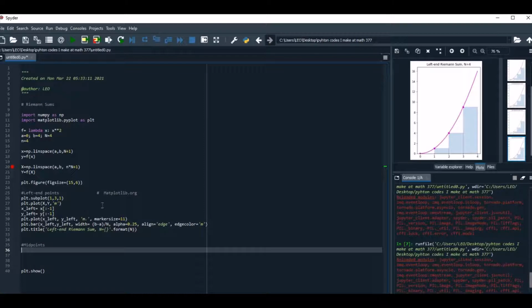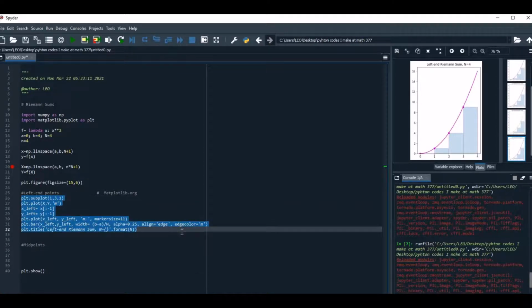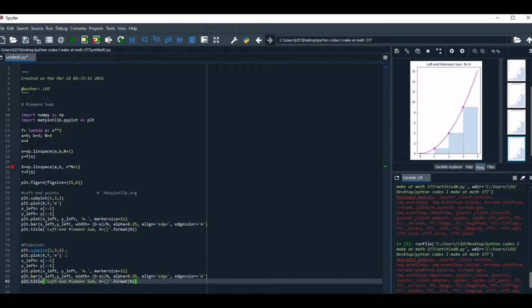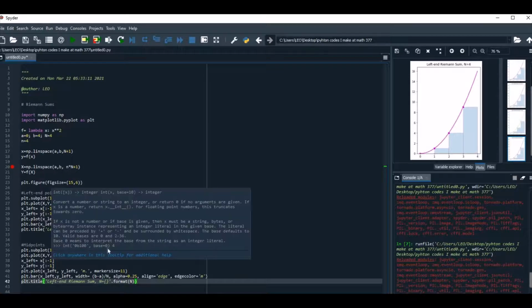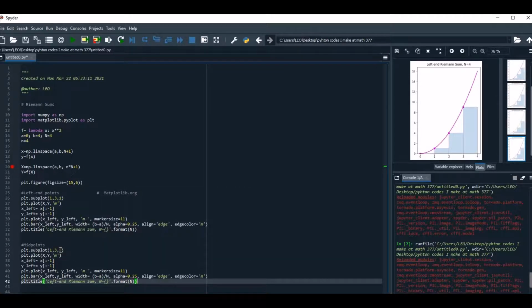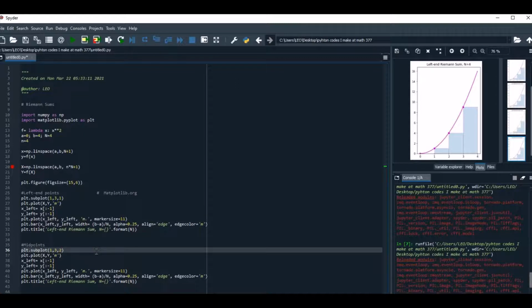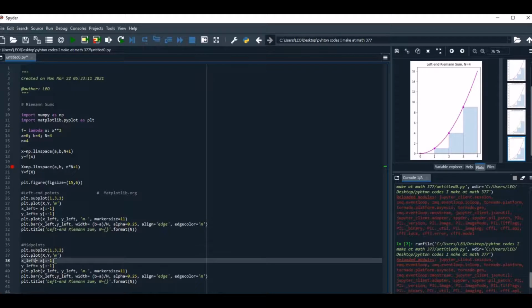So we can copy paste this because our codes are working. And we can play on the parameters. So our plt.subplot will be 1, 3, 2 because this is the second column we are working on. 1 row, 3 columns, and this is the second column we are working on. I would like to use the same magenta color, and this time it's going to be x mid and y mid.